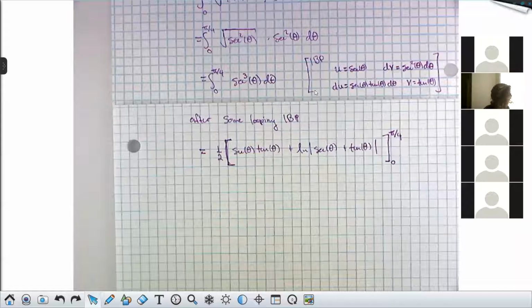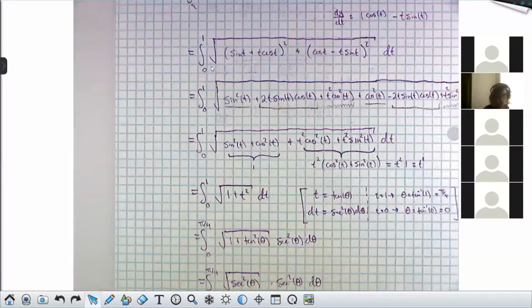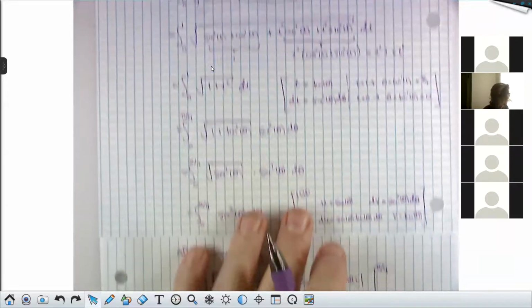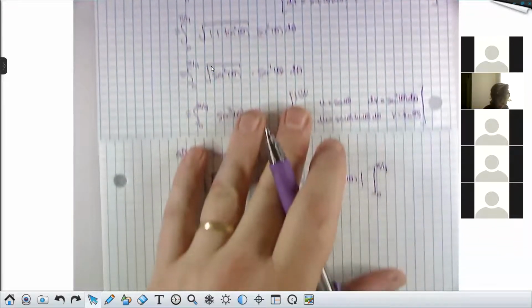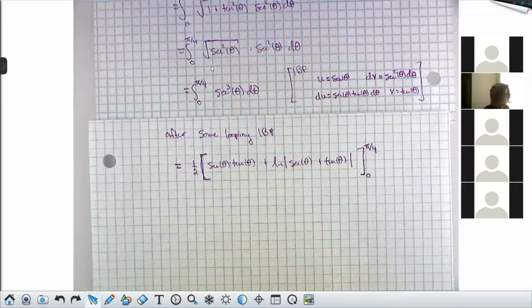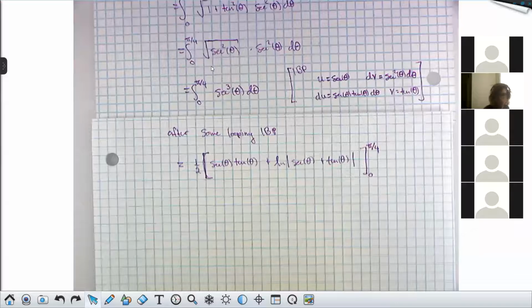It's just gnarly. It requires looping integration by parts. And it's really not worth your time to do it every time. It's worth your time to do it once, and then remember it. Just to be clear, in case you're panicking, this isn't a problem I would put on a test, right? We've had to do quite a lot to get here, and it wouldn't be fair for me to ask you to do all of this on a test. The purpose of this problem is just to show you how gnarly these arc length integrals can get.